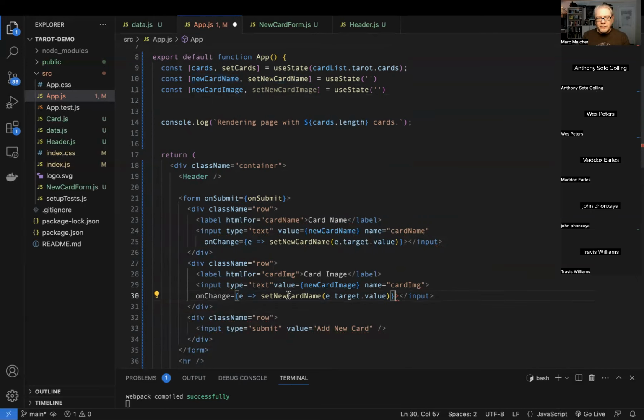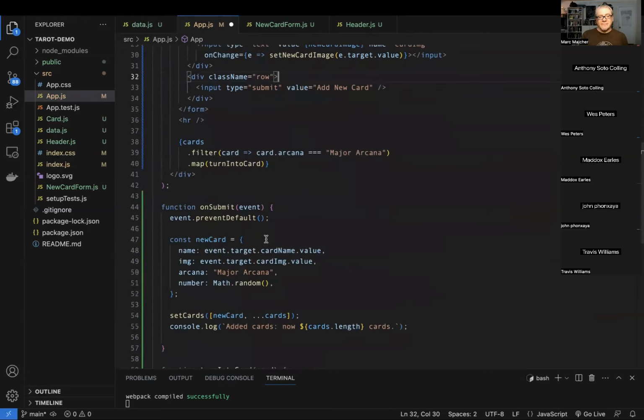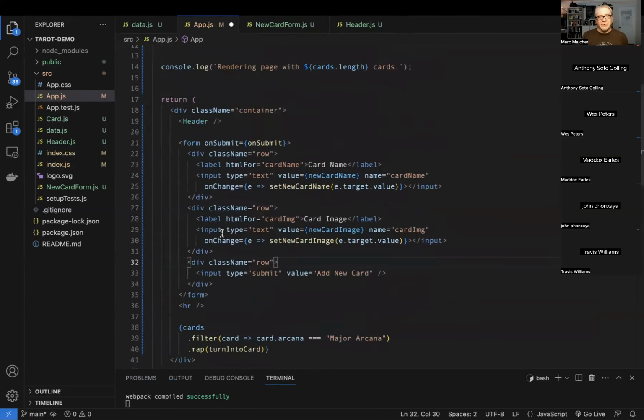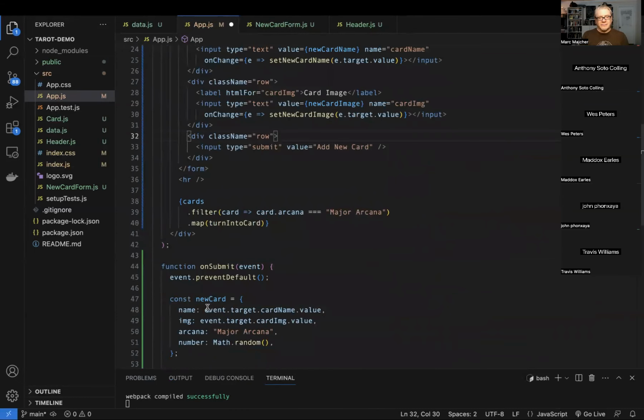I'm going to do set. What do I have an extra one up there? There we go. Cool. So now when we type in either of these, it's going to update our state. And then in our submit, we are just going to set it with the new card name, new card image.